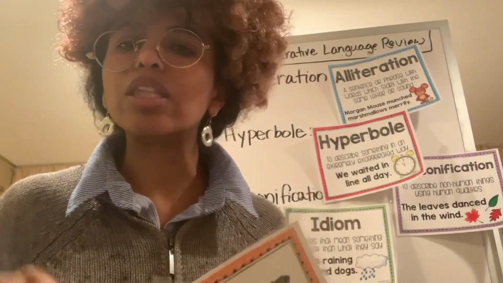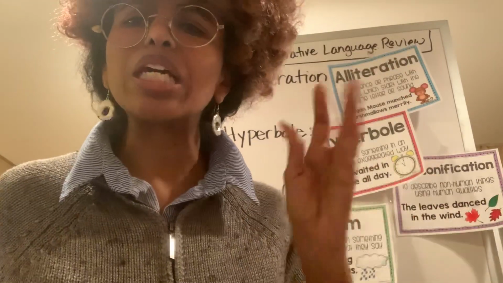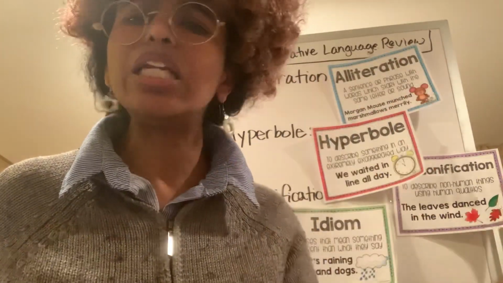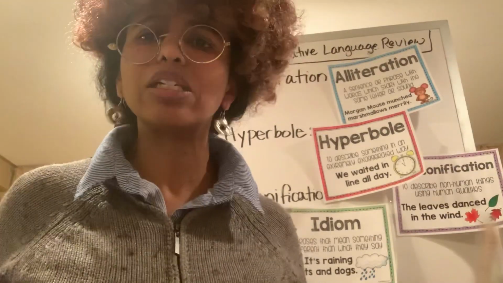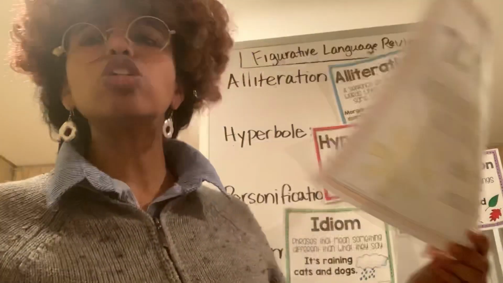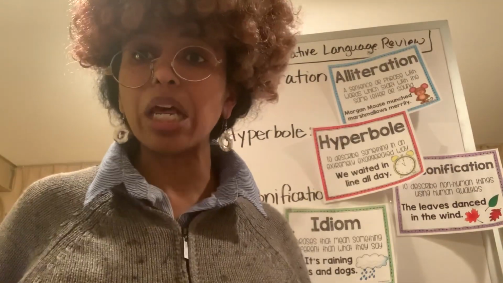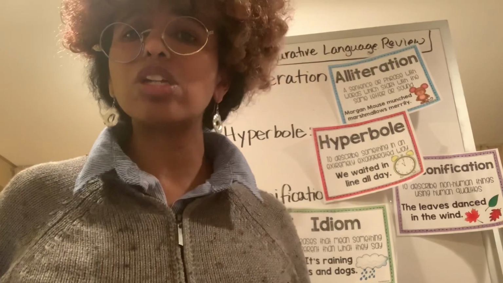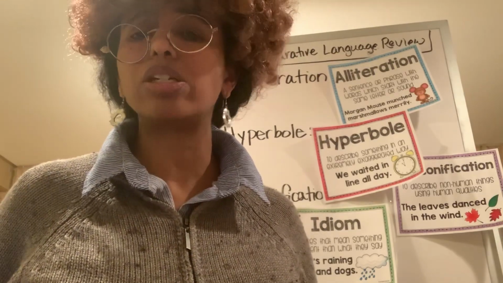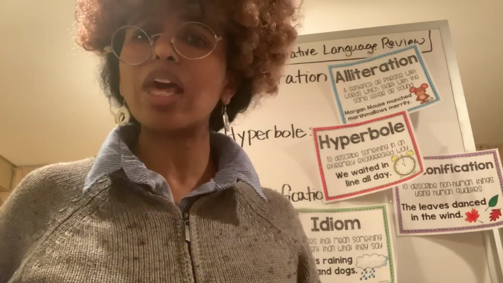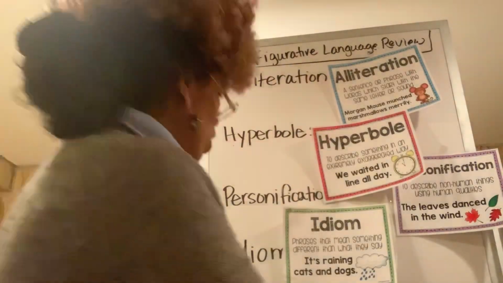Metaphors are lovely. They are comparing two unlike objects using the word is or are or any other form of to be. For example, was or were, right? Her tears were an ocean flowing down her face. Really, that's quite lovely. Instead of saying she cried a lot, which is rather boring compared to that, which is why we use figurative language like metaphors, words that use is or are when comparing.